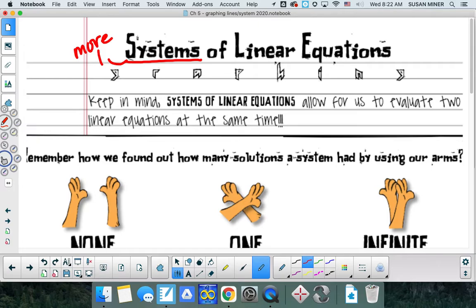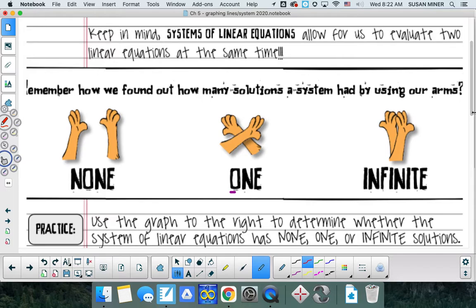And so this is what we're looking for. We can use our arms as our lines in order to decide what we're looking for. These are the results that we're going to get in a system. If I have two lines and they never cross each other, so if my arms are straight next to each other, they're parallel, then there's no place where those lines cross. Anytime a line crosses another line, that point where they cross is where those two lines are equal to each other. So if my lines never cross, I'm going to get an answer like no solution. They don't cross, so they're never equal to each other.